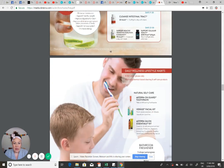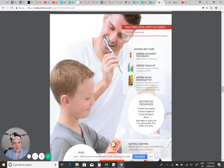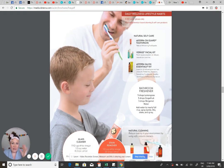as well as your cellular health. Now, doTERRA also have a lot of self-care products. So if you're wanting low tox options, this is what I did. I was switching my shopping. Instead of going to the health food shop, I now buy online. I stock up once a month on things like all my facial care, my shampoos, conditioners, toothpaste, even hair gel for the guys.